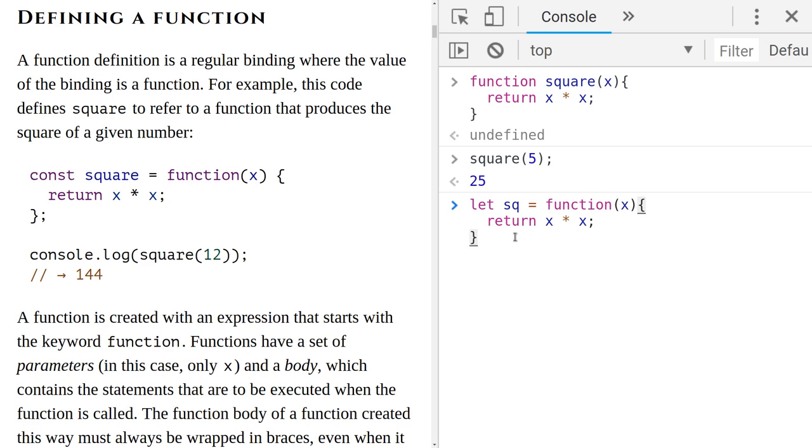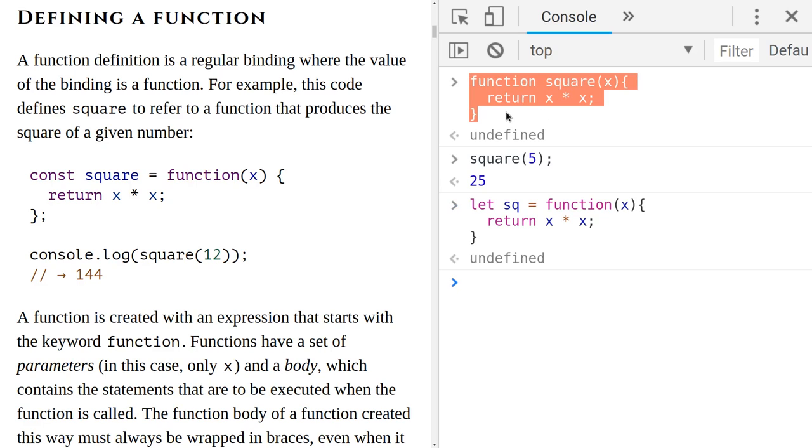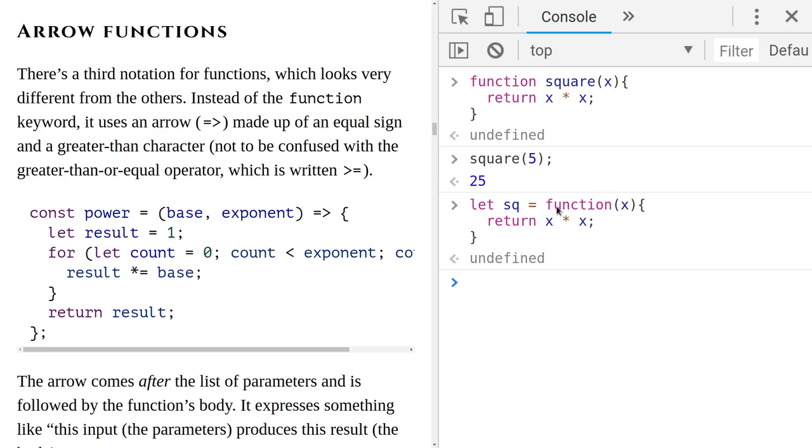This is another way of defining functions, and it's actually equivalent to this one, but when you use this syntax, it does this thing called hoisting, where you can access this in the code before it's actually defined. But that's kind of a subtle point. Usually, nowadays, I see functions defined more like this. Now, this syntax for defining functions is from ES5, and people use this arrow function notation from ES6 more frequently nowadays. So let's define our sq function as an arrow function.